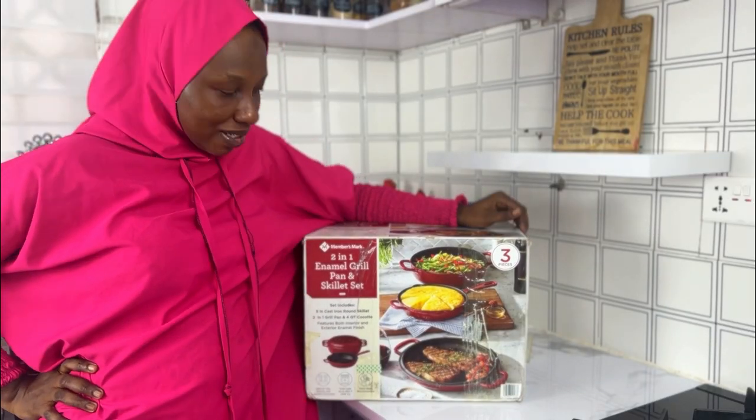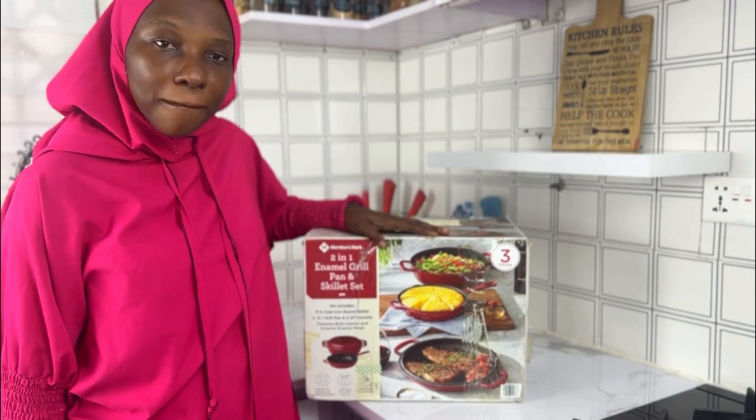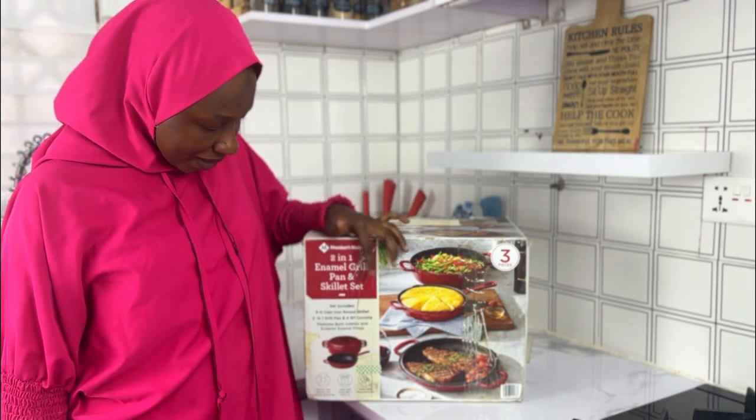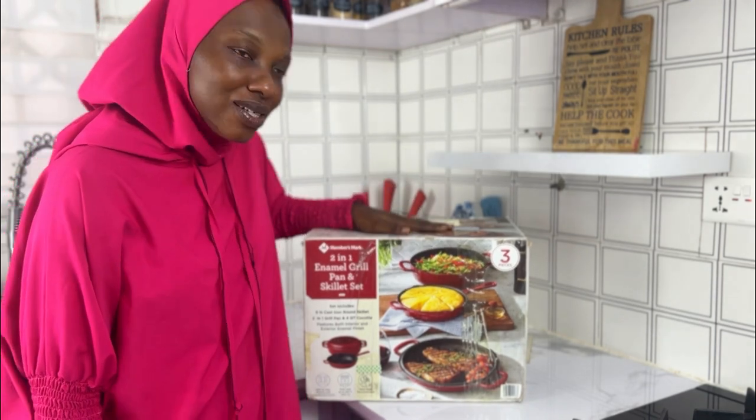So the next on my list is this Member's Mark 2-in-1 enamel grill pan and skillet set. So let's unbox.